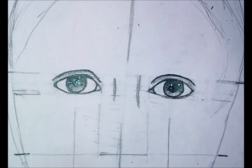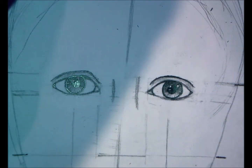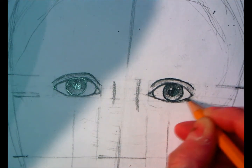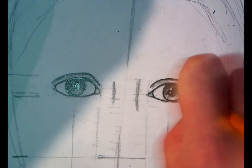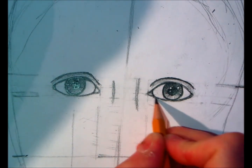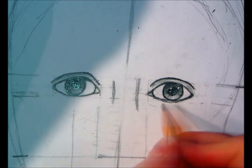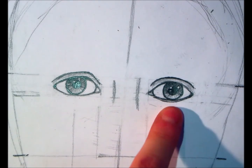The next thing I'm going to talk about, I have a student who could not see this before, but ladies, if you've ever worn eyeliner, it might be that little lid at the bottom of your eye where you place eyeliner. If you don't see this in the mirror, you don't have to draw it, but with a very sharp pencil, and I'm going to erase a little bit real quick, if you actually draw this line, it looks so much more realistic. It's this little teeny tiny lid that actually reflects light. That's where your eyelashes are going to come from.